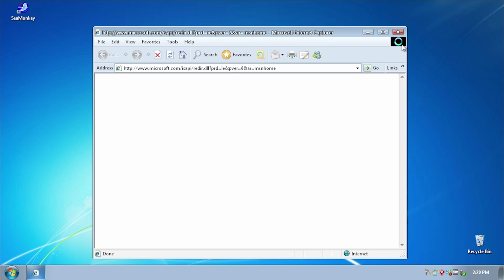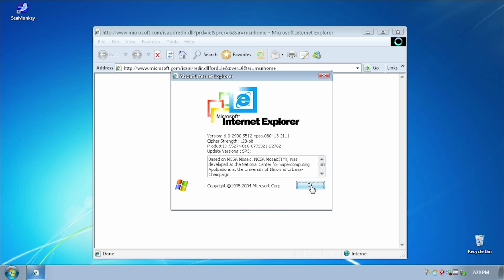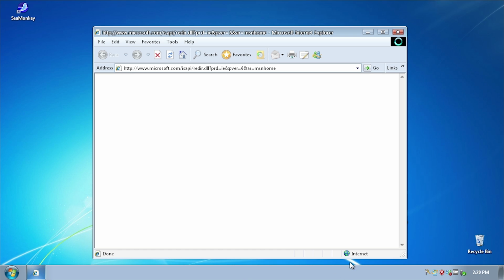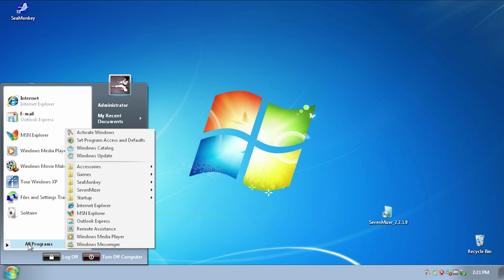They've modified this up here, the spinning orb has been changed to a Windows 7 orb. All of these icons here, this is the Windows Live Messenger icon. All these icons up here, all these buttons, totally changed. We go to About Internet Explorer. This is still the same. They haven't modified that. And you'll see that down here, I believe this is the new Internet globe as well. It's just hard to tell because it's very, very tiny there. But they've done some work in Internet Explorer, and I can go into every single one of these programs and tell you the same story, because it's basically what it is.